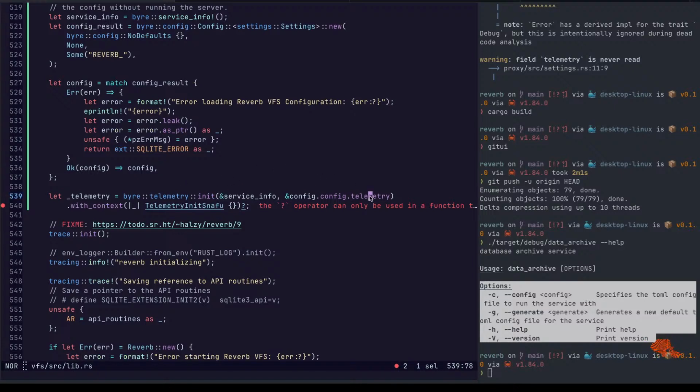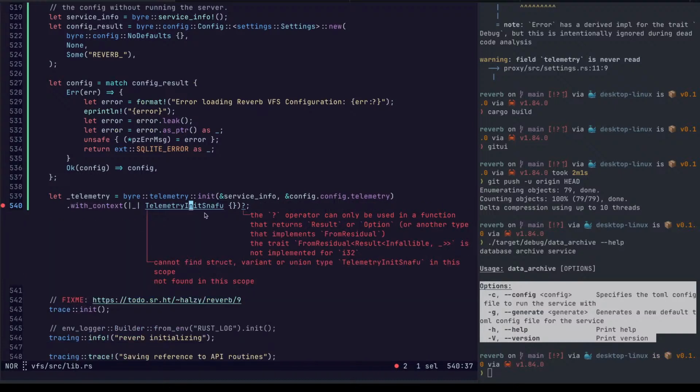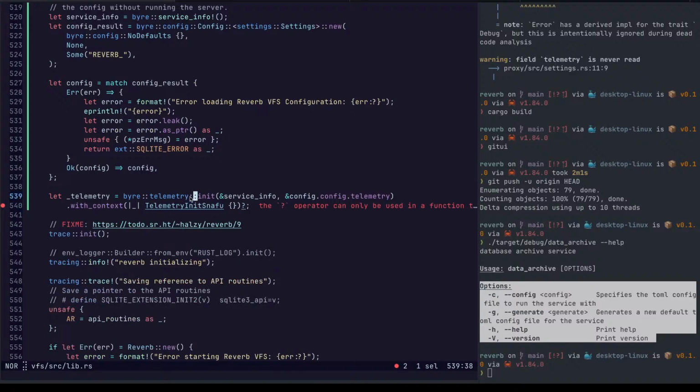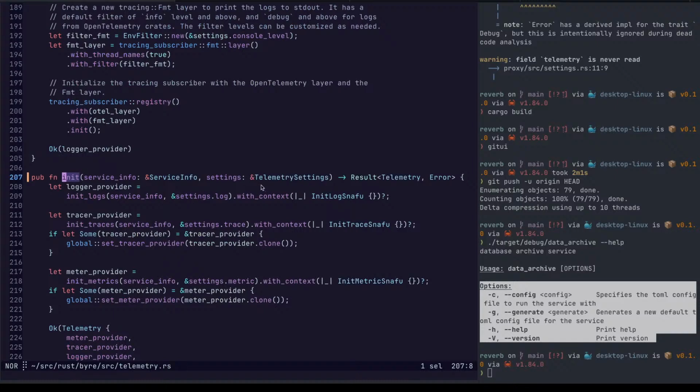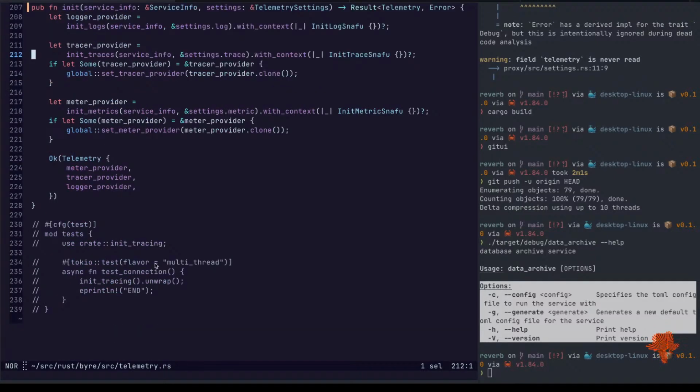Then we initialize telemetry using this. The telemetry settings.